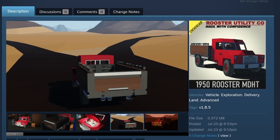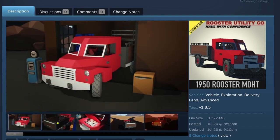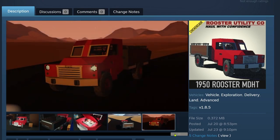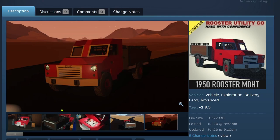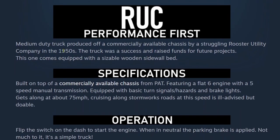The next build is the Rooster MDHT50. I really like this thumbnail — I like how they even used the triangle from the standard one to put in their own information, that's kind of cool. Chicken Soar, 1950s Rooster — this is really cool. It looks like they even put a filter on there to make it look like paper. Really good thumbnail, I really enjoy that. Nice set of pictures in here — I like to see some pictures on the workshop page, this really draws people in. Even if they don't download or use the build, they can see you did some work. Really nicely done. This is by Chicken Soar, and we have a bunch of Chicken Soar branded stuff here. Really nice detail on this workshop page already, with some titles and formatting.